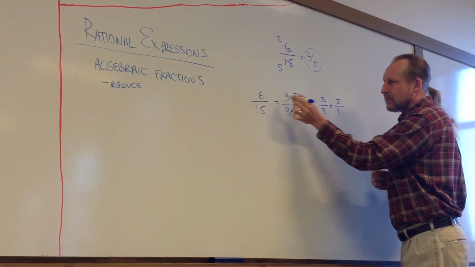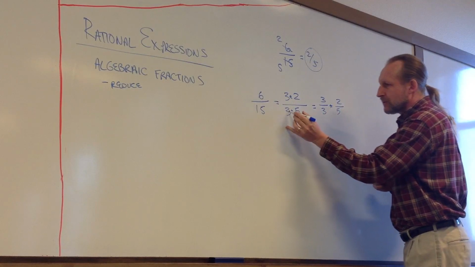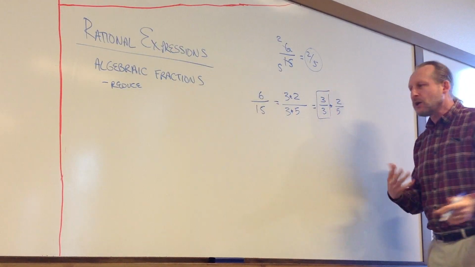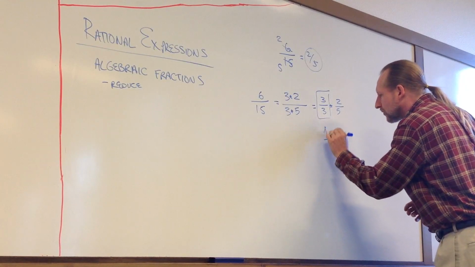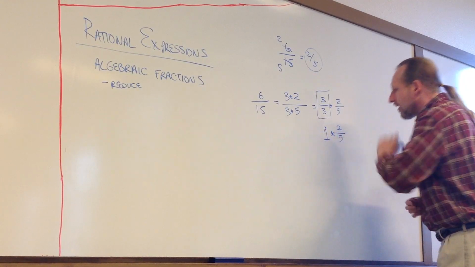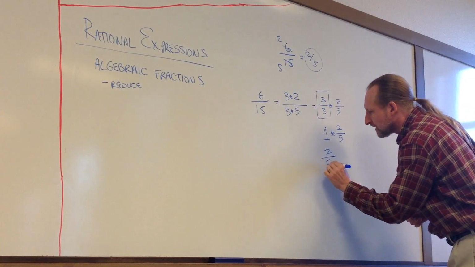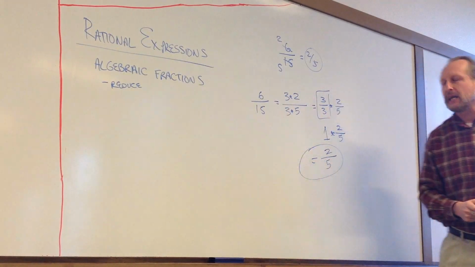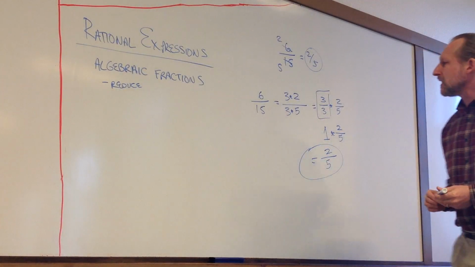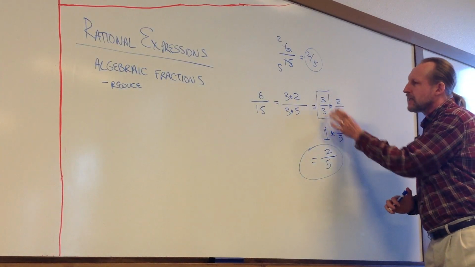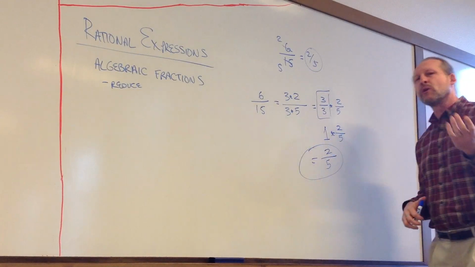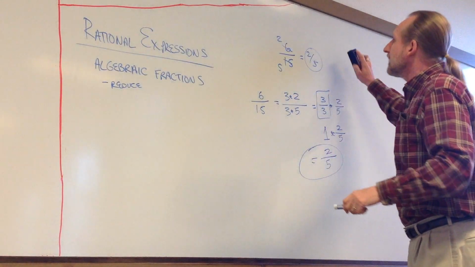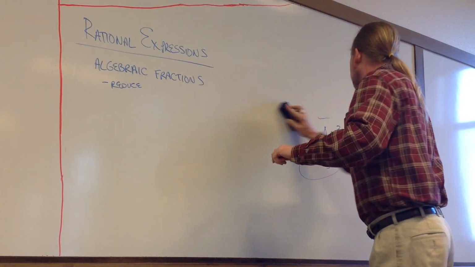So if we're going in this direction, this is pretty straightforward, right? 2 times 3 is 6. 5 times 3 is 15. But notice what we have right here. This 3 over 3 is equivalent to 1. And so this is essentially why 6 over 15 is the same as 2 over 5, because it's just 2 over 5 getting multiplied by some form of 1.